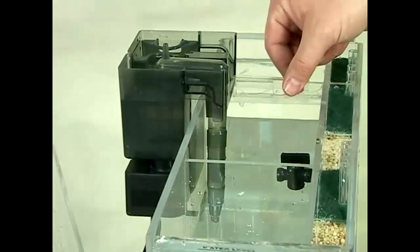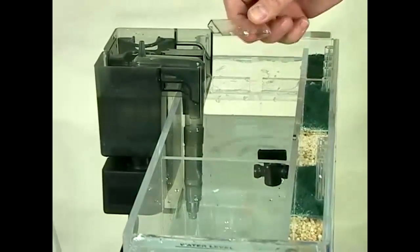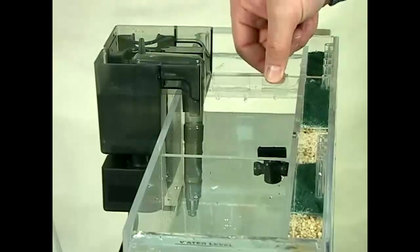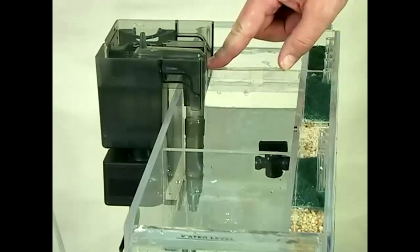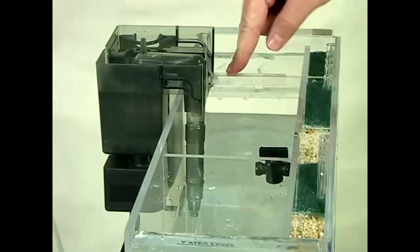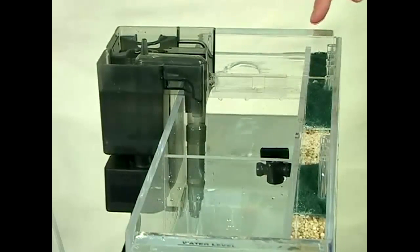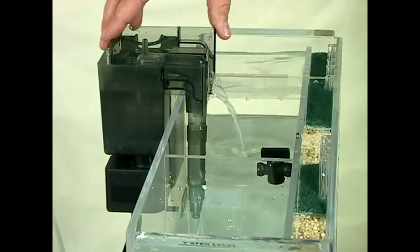Also note that there's a small plastic piece here that covers a notch. During normal operations, this piece fits on here, covers that notch, and pushes up against the discharge point of the aquarium pump. The pump itself, you can see it's just starting to prime.